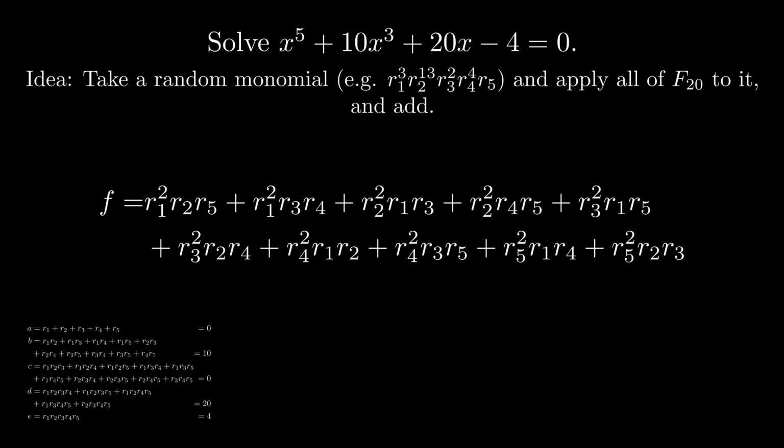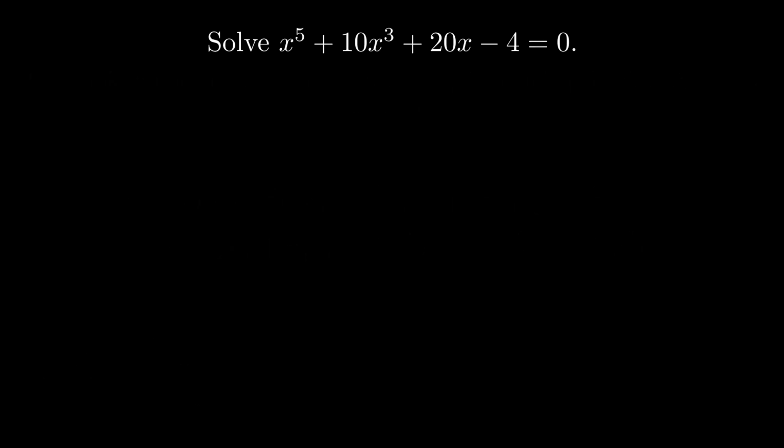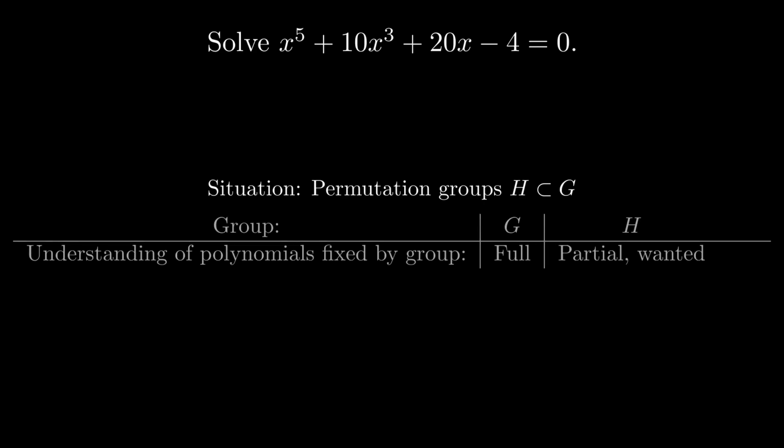We should believe that f is rational because it's fixed under the whole Galois group, but how do we determine its actual value? Let's consider the situation we're in right now, because it will reoccur 2 other times. We have a large group G and a smaller group H. What do we know about them? We know a lot about the polynomials fixed under G, the fully symmetric polynomials, but we want to know about the polynomials fixed under H. If we had one, we'd like some way to find its value.